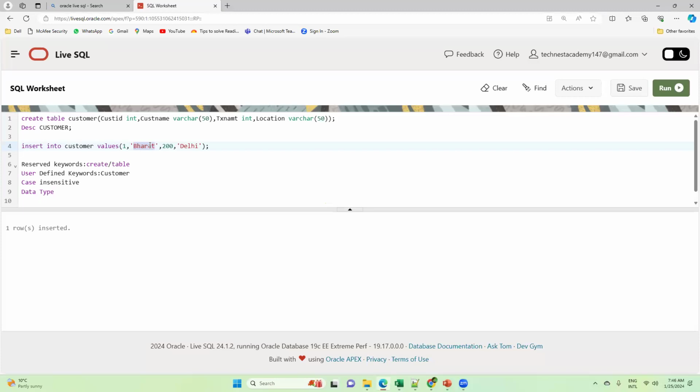You could see here Bharat I have written in inverted quotes. Delhi, location data type is varchar, I have written within inverted quotes. Correct? So this is the second important point. Is this clear? Yes, yes, yes, sir.